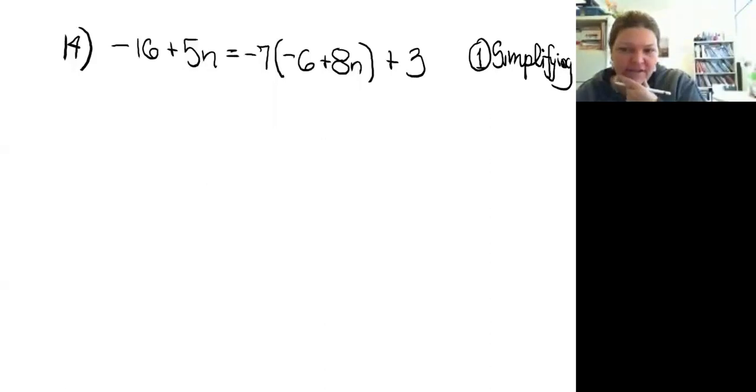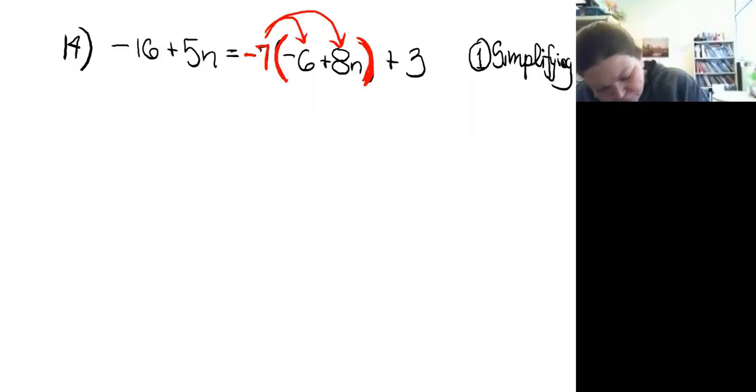Yeah, absolutely. On that right hand side, we got some simplifying. We are going to need to do this multiplication. Now, don't be the foolish student who multiplies beyond the parentheses. Notice that this negative 7 is shoved up against this parentheses. So that negative 7 is only multiplying by everything in that parentheses. So this and this. Since the 3 is outside of the parentheses, he's outside of the multiplication. He doesn't get involved. Make sense? So negative 7 times negative 6 will give me positive 42. And since it's leading, I won't write plus because there's no reason. Negative 7 times positive 8n is negative 56n.